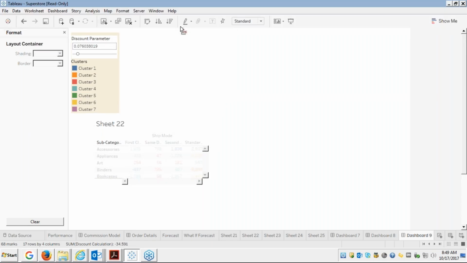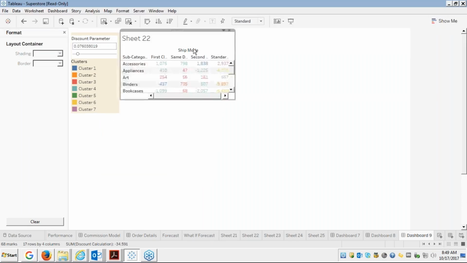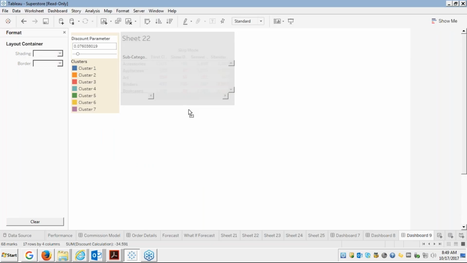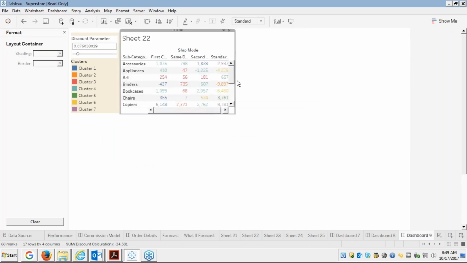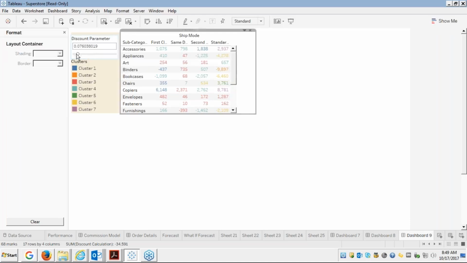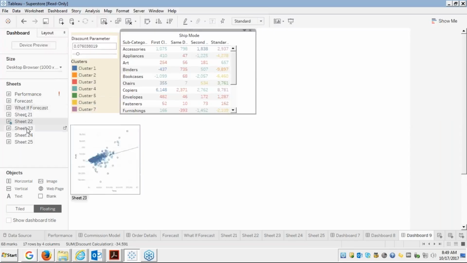It can help us in sequencing things better. You can have those items grouped like this so that it's not occupying much space and it looks neat also. For cosmetic changes and beautification purposes, we make use of these containers. So here we have the sheet 22 and you can just hide the titles. For now we are not going to see the titles alone, because it might occupy more space. So we'll have a title specific to the dashboard. That's what these containers are capable of doing.